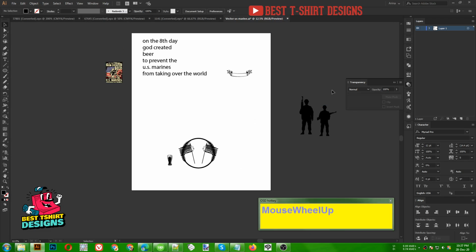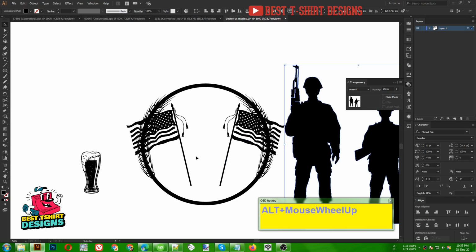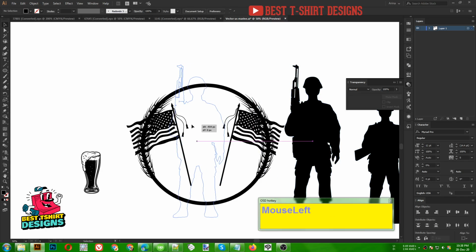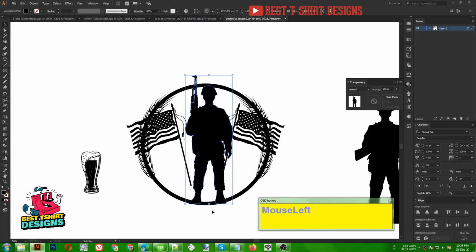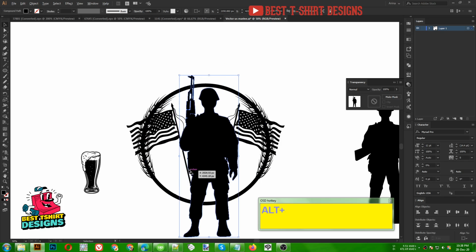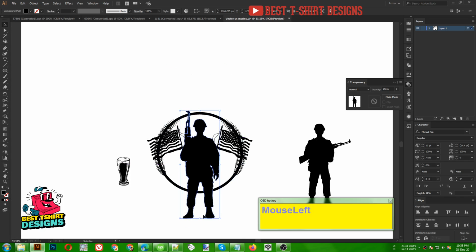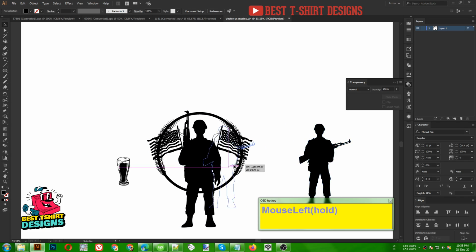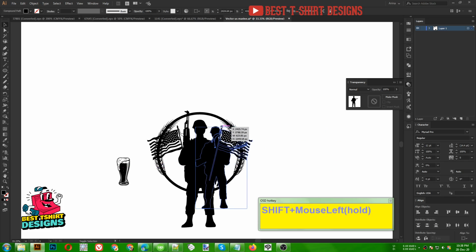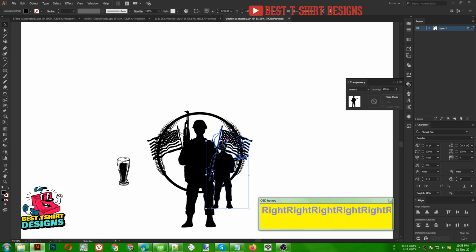Now it's time for the soldiers to come in. I always respect soldiers. They are the ones sacrificing their lives for us to give us a better life. Everyone should respect soldiers. It doesn't matter whichever country you are. Okay, so I'm going to make it something like this, a bit smaller in size and sideways, just a little bit.